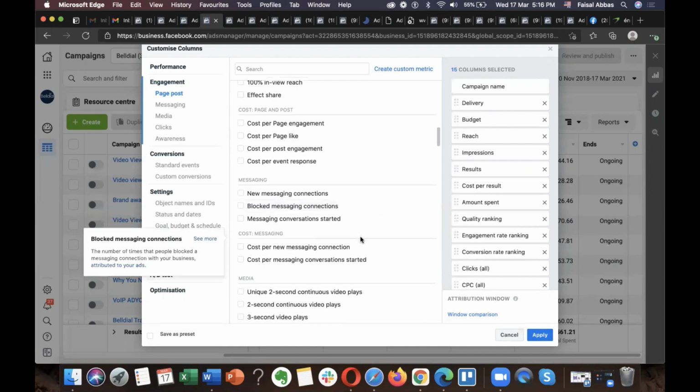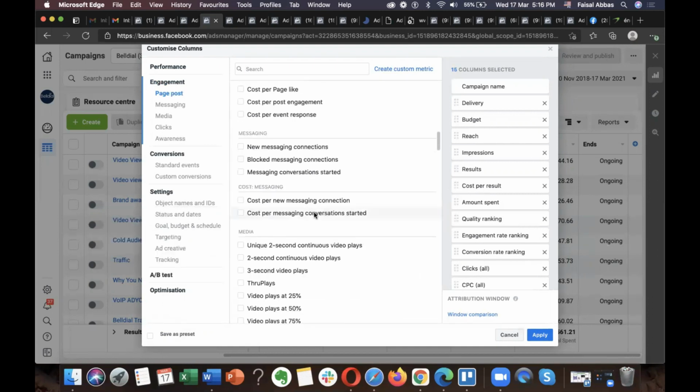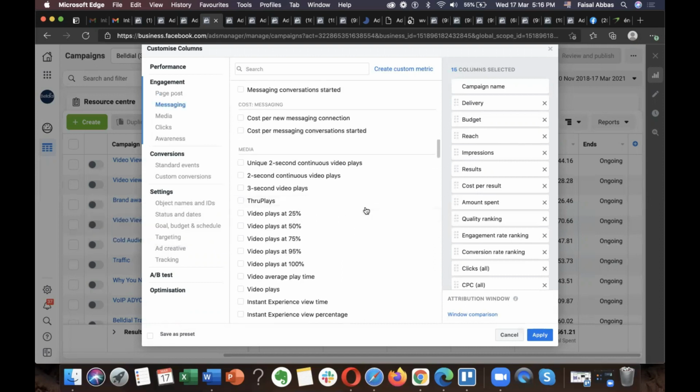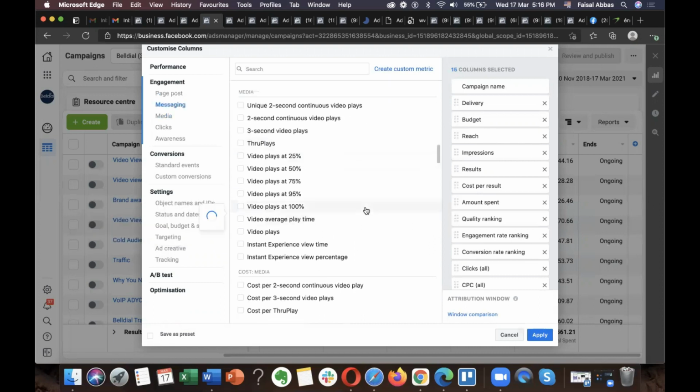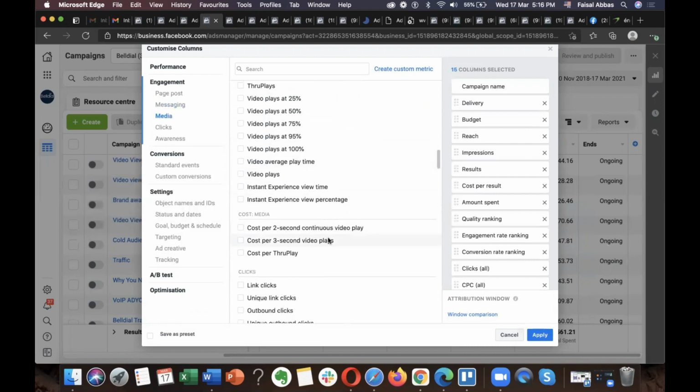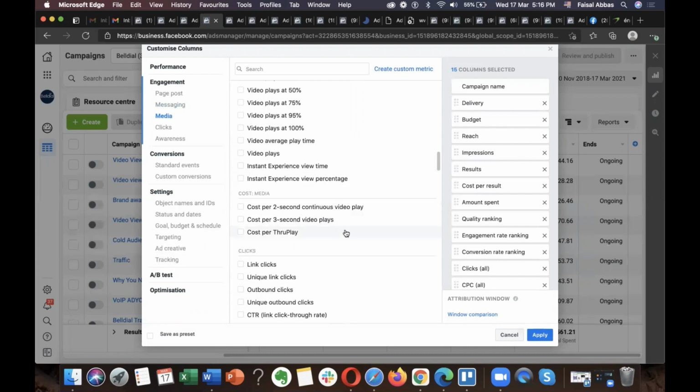Then the columns related to messages will appear, with the cost per messaging, then media related things. These are also the most important metrics when you are using a video views campaign, if you want to check how many people are viewing your video for 25%, 50%, 75%, 95%, or 100%. Similarly, you can check the cost of these.